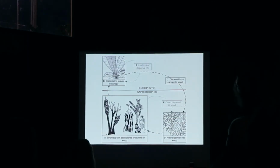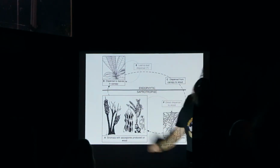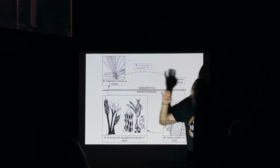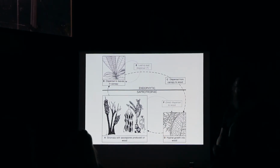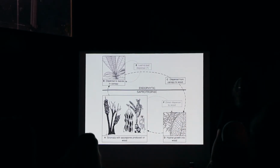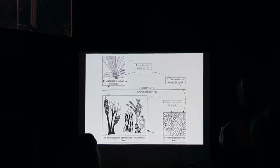And what we found was that you do indeed find clustering between the decomposer stage and the endophyte stage. There is clustering, so there's evidence for this dispersal linkage. We also found that there's no host affinities in the endophyte stage. They're using whatever host is available, which also supports the theory. We also found that the stromata vary with the environmental characteristics on the site, namely the distance to that little stream, but the endophytes don't care about the environment. They're in a buffered environment inside the leaf, which also supports this theory.